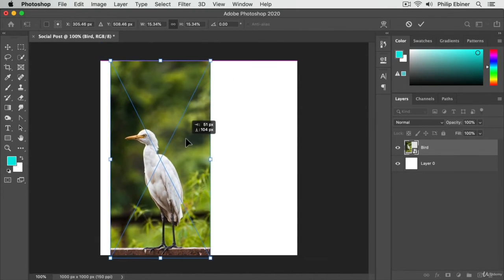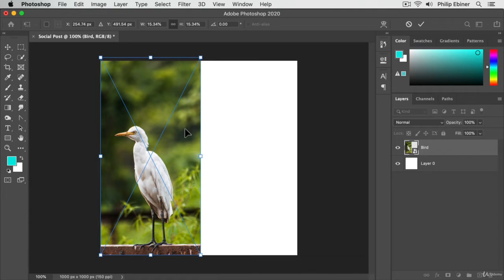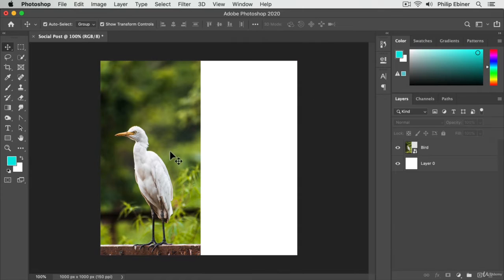Only until I press the return key on my keyboard does it actually place it and kind of like drop it into the project. So you'll see when I press return, there it's now on my project, and I can then go about editing it or adding other layers or photos.